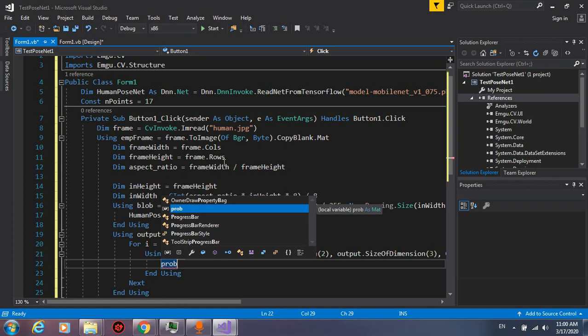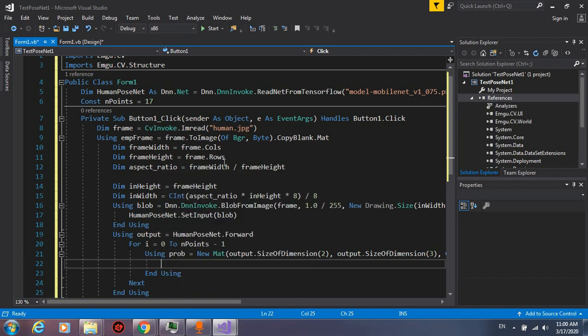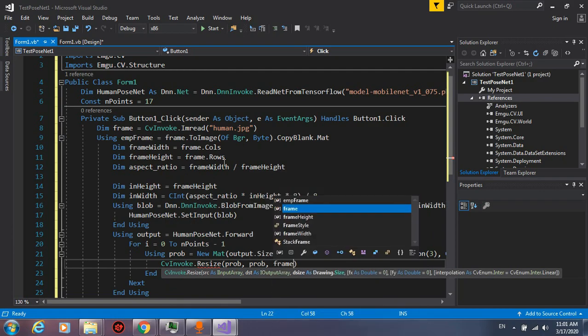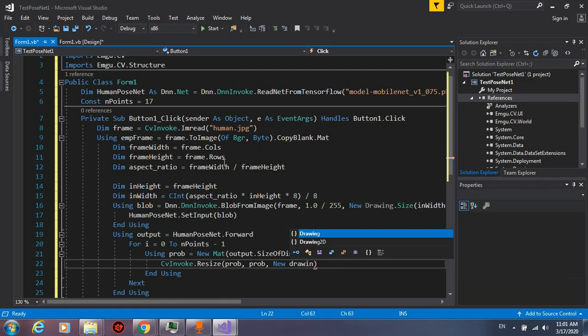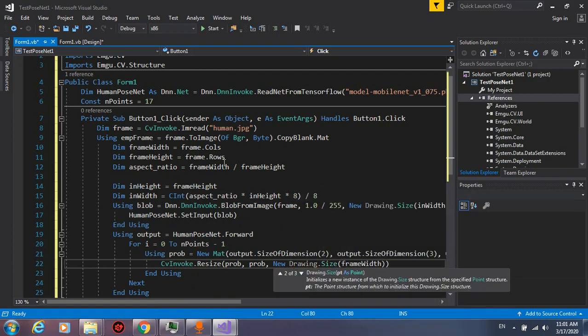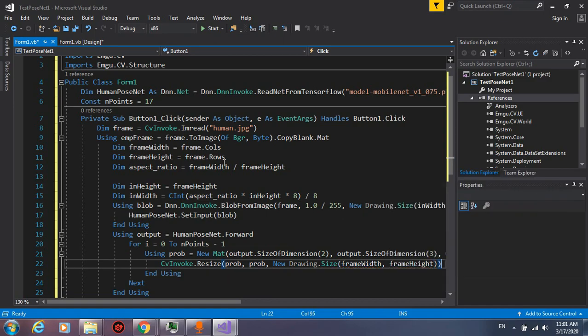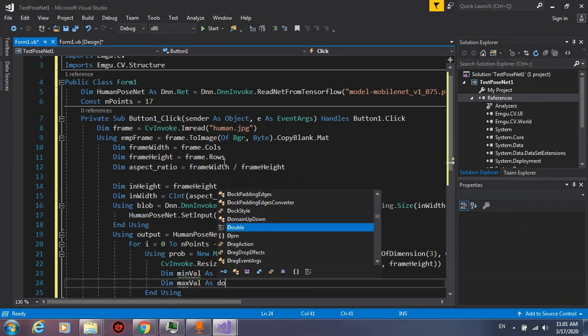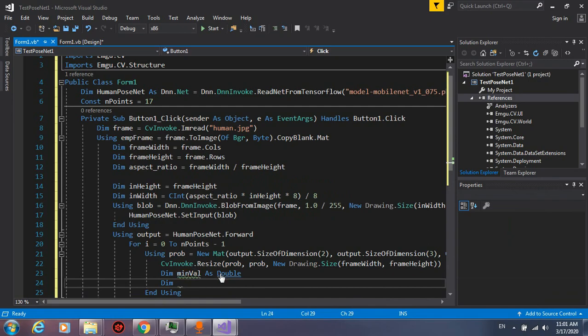And now what we are going to do is first resize this probability map to the frame size. New Drawing.Size frame width, frame height, and then we're going to declare the min value as double, the max value as double.